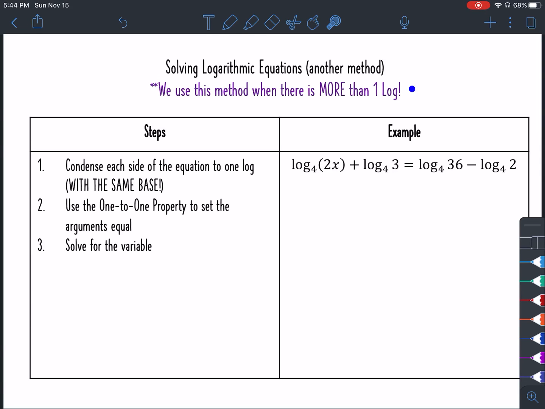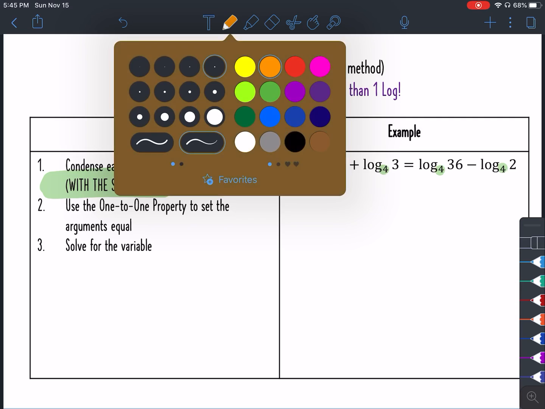So this one is when you have more than one logarithm, and the big thing here is, once again, they have the same base. So that's a really important part. If you aren't converting, that means you have the same base on both sides of the equation. So here, notice that I have 4, 4, 4, and 4. Because I have them on both sides of the equation, I want to be able to use that one-to-one property again. So the very first step we're going to do here is condense both sides. Pull my condensing color back out.